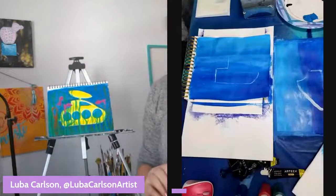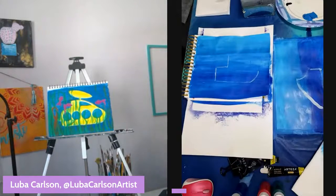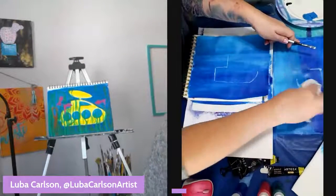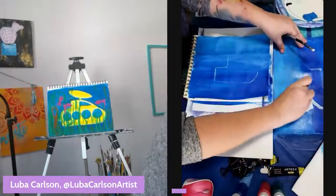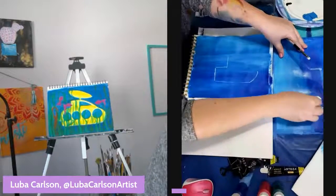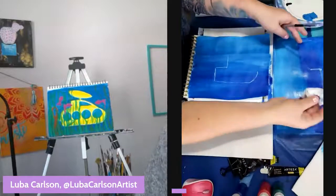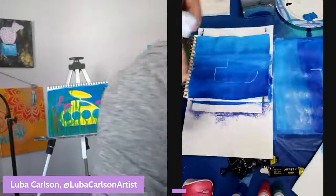So if something like this happened, like you painted some, this is why we dried the background, right? Oh, great. Does this work? Erase. So this is why we dry the background completely, so that if we mess up, we can go back with a baby wipe or a damp paper towel.